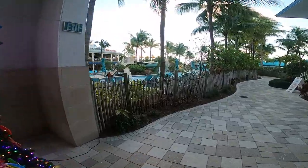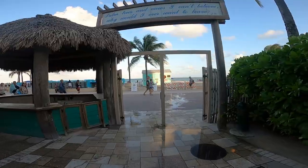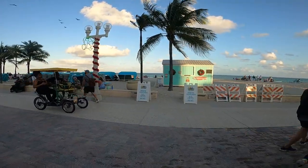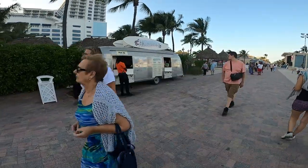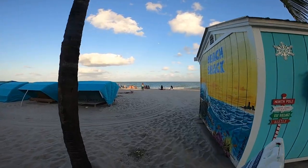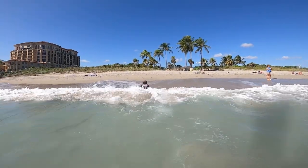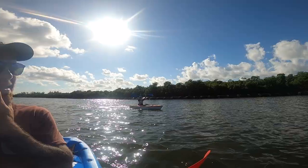Here's a quick look at the Margaritaville Resort. It's right on the ocean with so much to do and a very popular spot to stay in Hollywood. The boardwalk area has all kinds of bike and rollerblading rentals, restaurants, shops, and all kinds of entertainment — from the Margaritaville Wave Runner to live music and everything in between. And of course, while you're in Hollywood, you totally have to check out the beach. There's so much to do in Hollywood, we made a whole other video about it — check it out after this one.